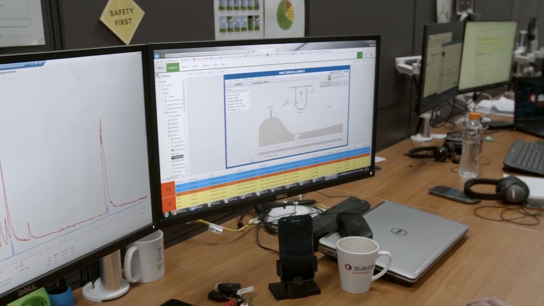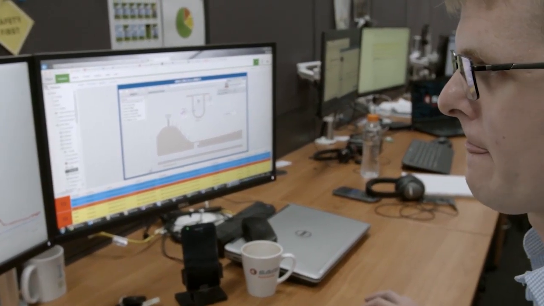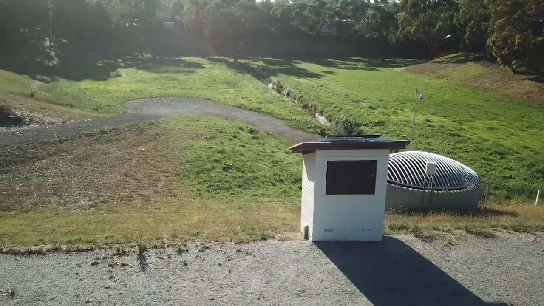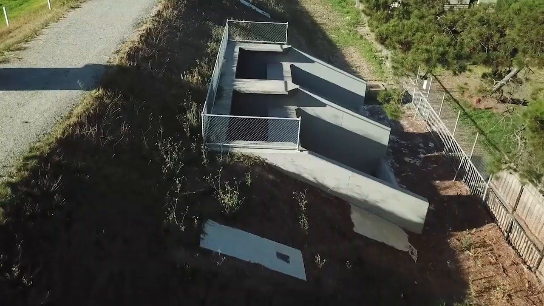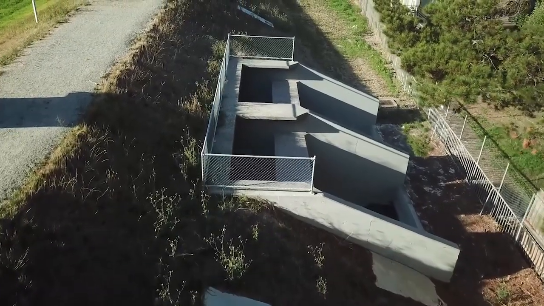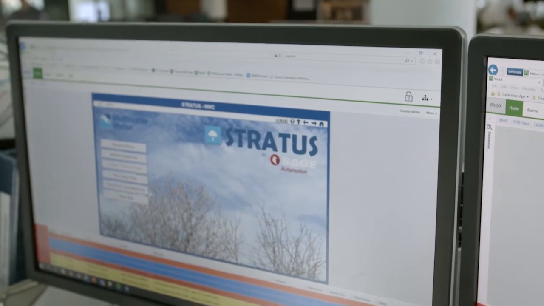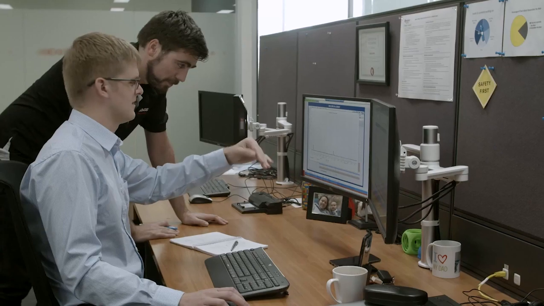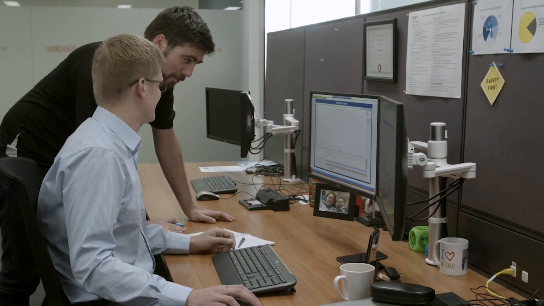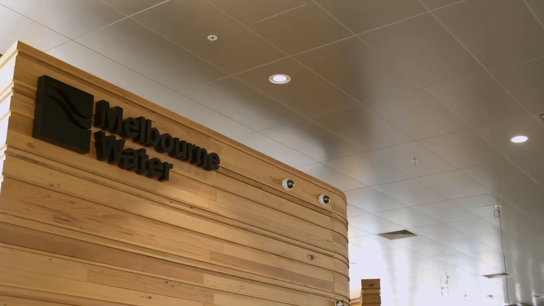Sage engineers bring innovation through other industry sectors to the water industry using Internet of Things to solve traditional problems. It's the Internet of Things, connecting our energy-efficient field sensor devices via 3 or 4G, then using a cloud-based system to monitor it, all without traditional infrastructure. Stratus is a cloud-based SCADA system. It's running on Amazon AWS, and it's running ClearSCADA, which is a very popular SCADA for the water industry.